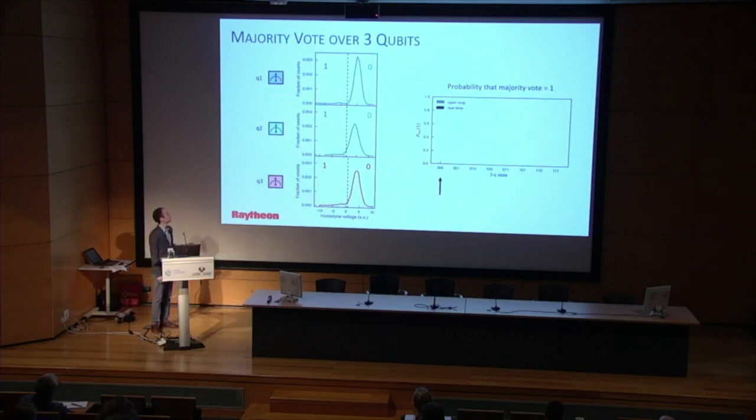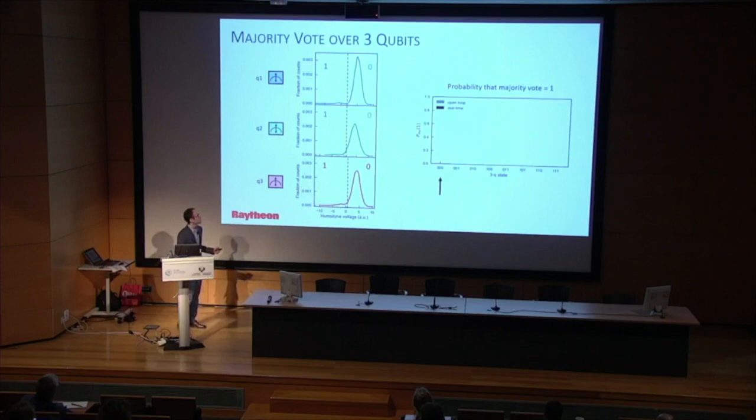What we see on the left is the voltage distributions for these 3 qubits, and we digitize each result in a calibrated way so that we can determine for each run of the experiment if we have measured a 0 or 1. This is basically a histogram of different repetitions of the experiments. And on the right, you see the majority vote probability equal to 1. This is the first data point.